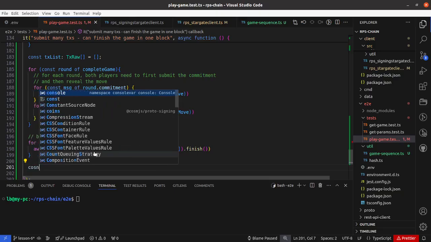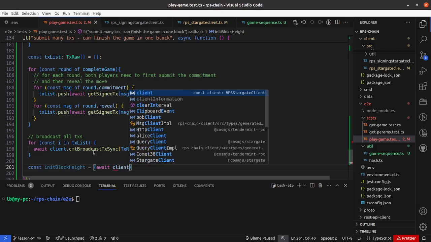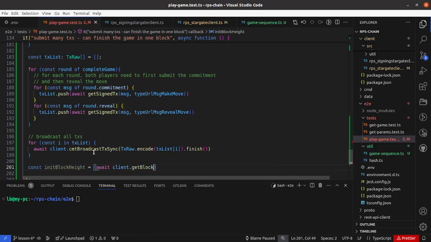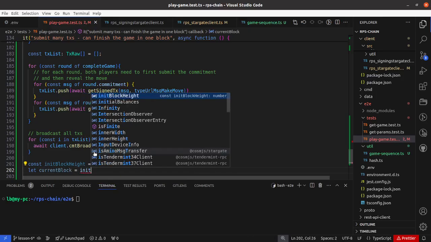So then we'll wait for the next block. So we'll say initial block height, get block, header height, and the current block is going to be the same as the initial block.